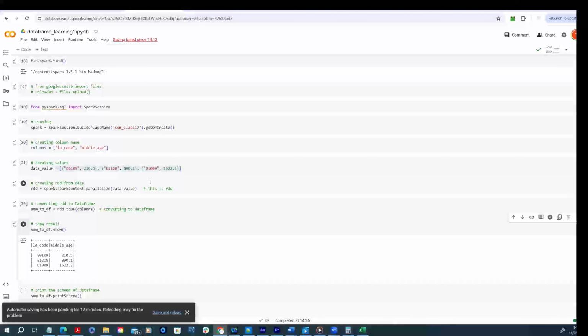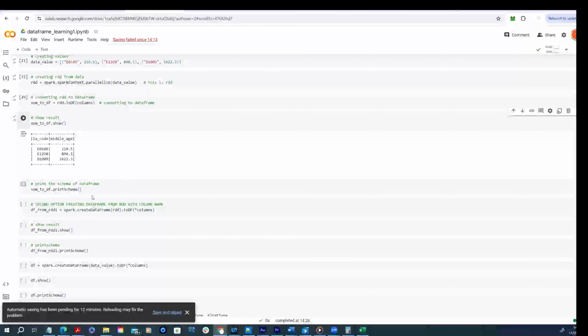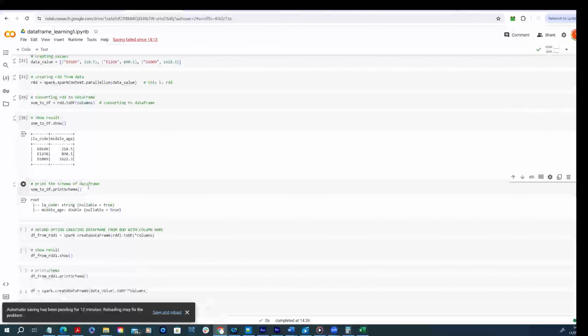You see, there you can work hand in hand: convert your data to RDD, to data frame, start doing transformation, take it back to RDD. You can do whatever you want within your code, depending on what is comfortable and convenient for you. So another way to read a data frame, okay, we have print schema. Let's print the schema now.